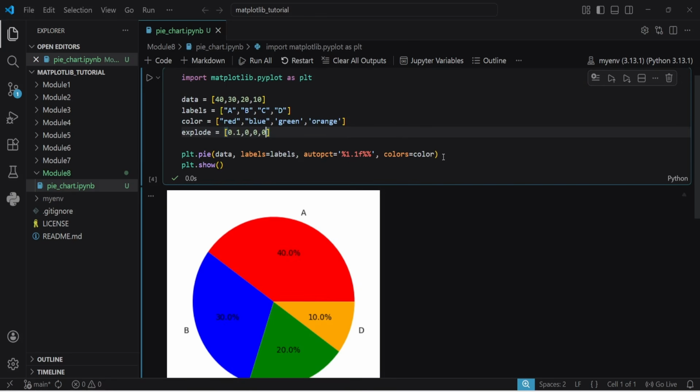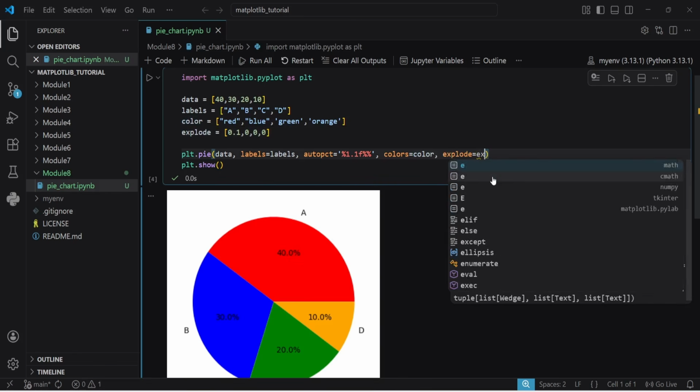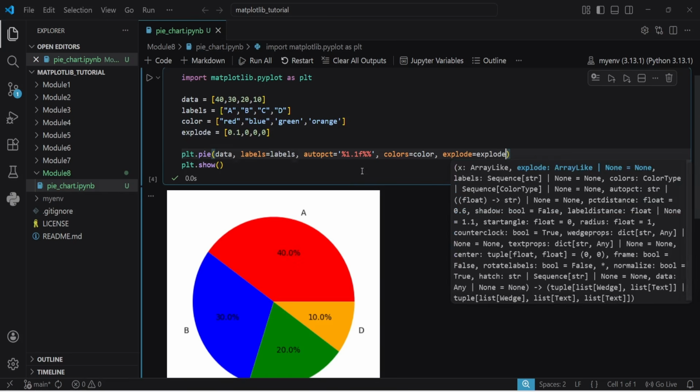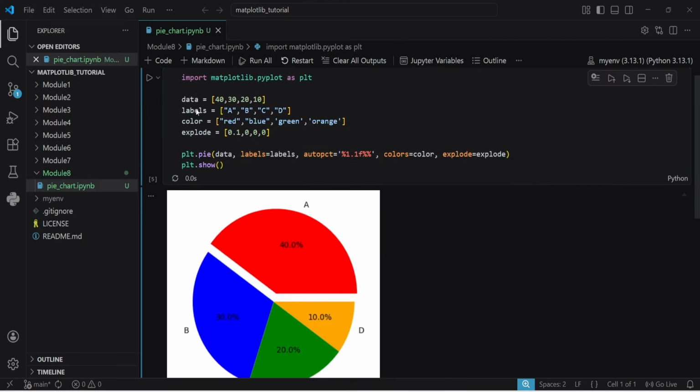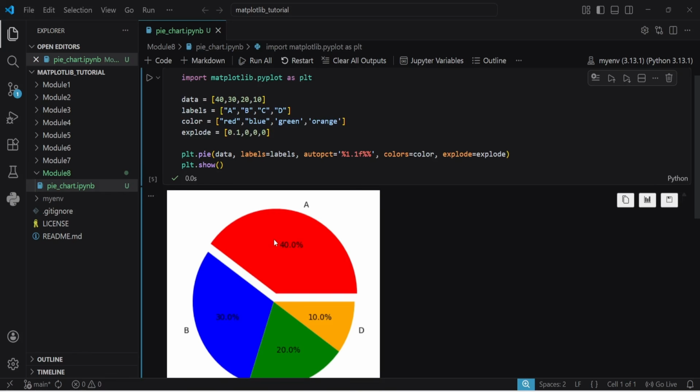And I have to pass one parameter, that is explode, with this explode variable. That's it. Now if I execute, now see, this slice gets pulled outside. That means I am highlighting this slice.